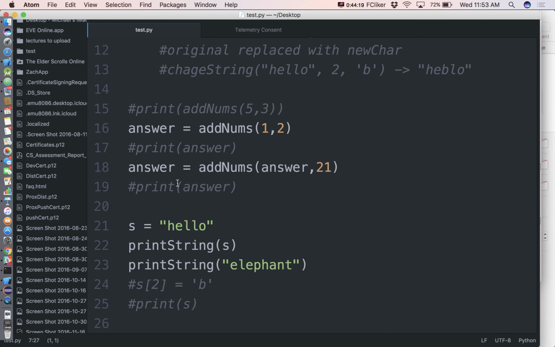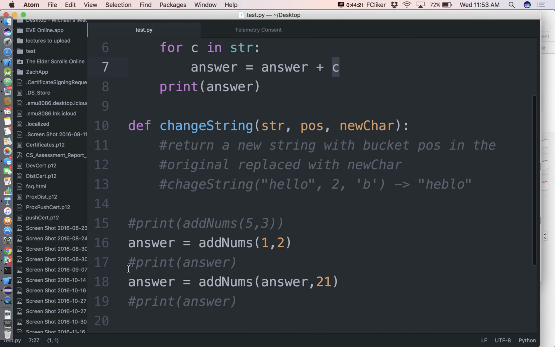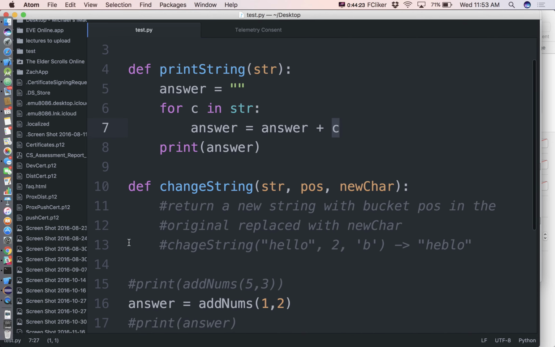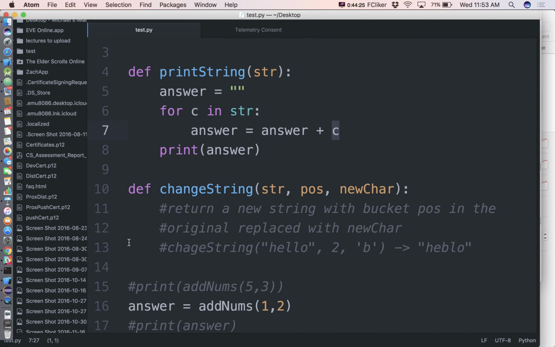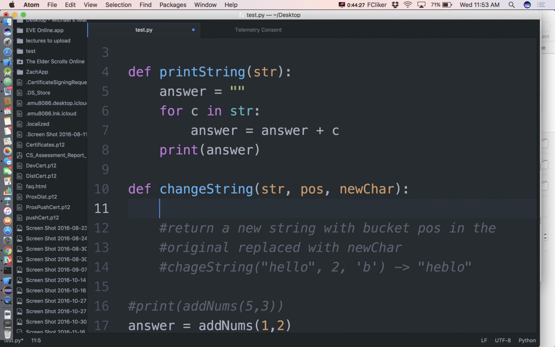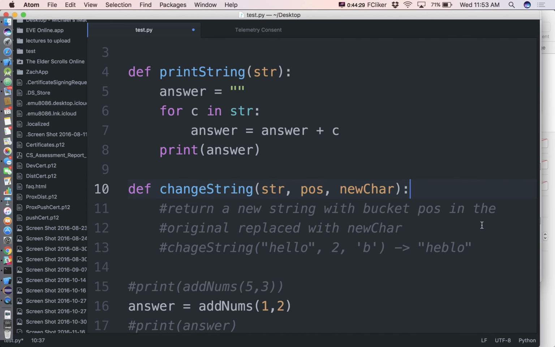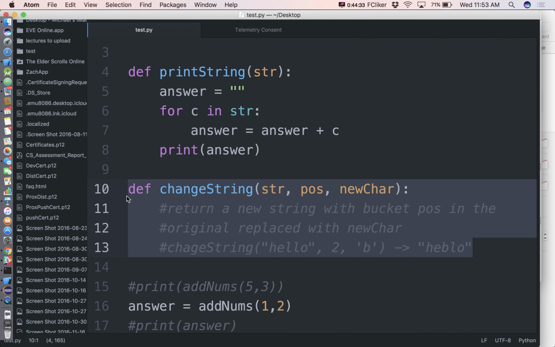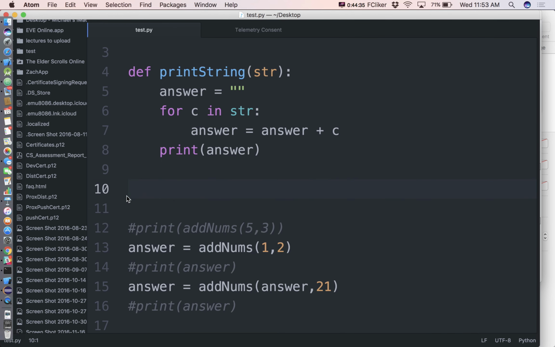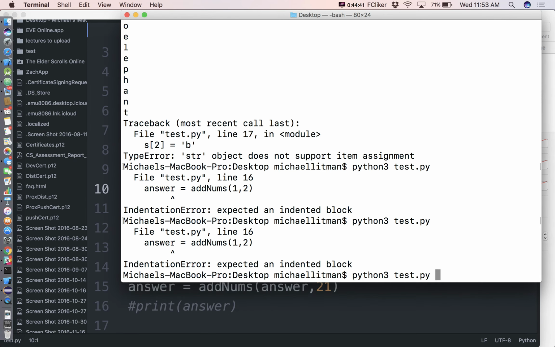It's complaining about indent. Oh, it's because I didn't put anything in here. Let me just cut this guy real quick. It wants my function to have some content in it. I didn't even put one line in there. That's why it wants that answer to be indented.